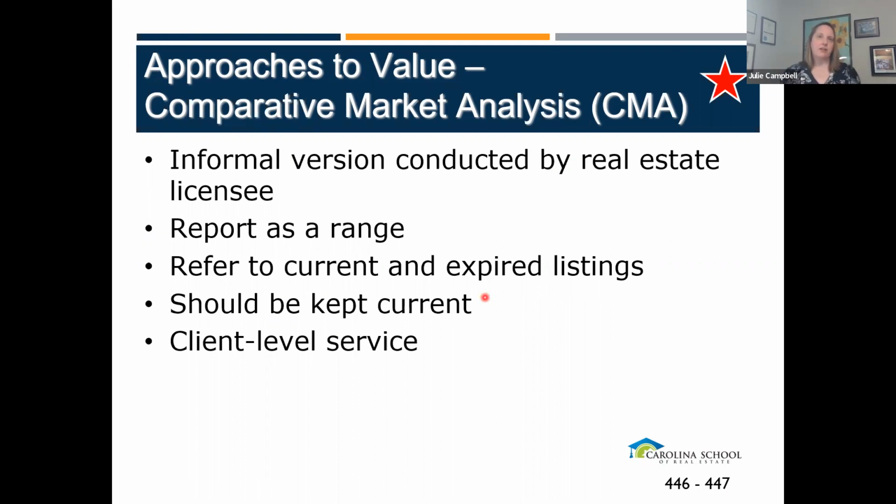Did you guys hear me earlier when I was talking about that sweet couple that I went to the listing appointment with, and I looked at them and I said, based on my CMA, I think your probable sales price is going to be between $95,000 and $100,000. I didn't tell them I think I could sell their house for 98. I gave them a probable sales price of a range. I would have been fine listing their home for 105, for example, understanding you listed a little bit more than the probable sales price, understanding you got some wiggle room for negotiations.